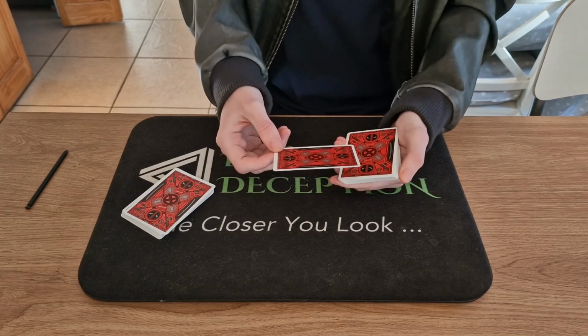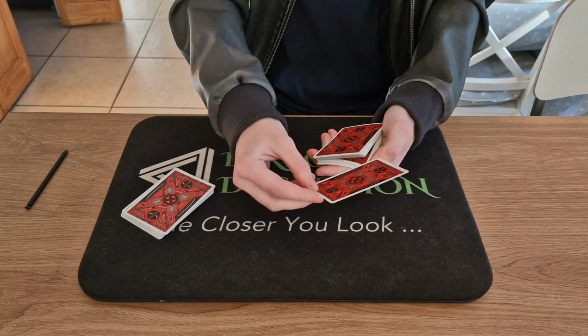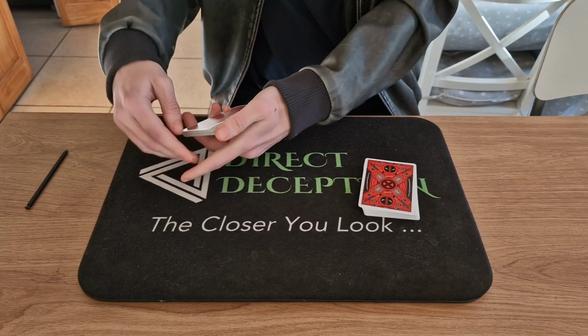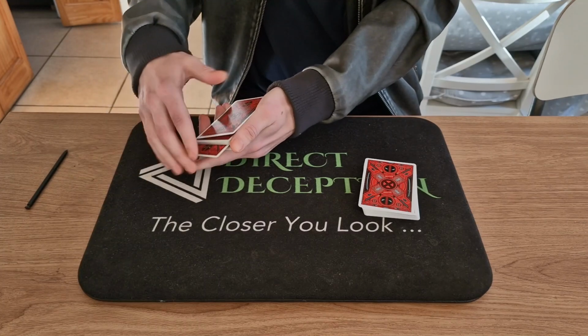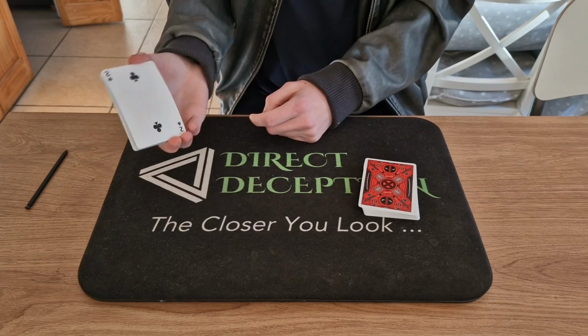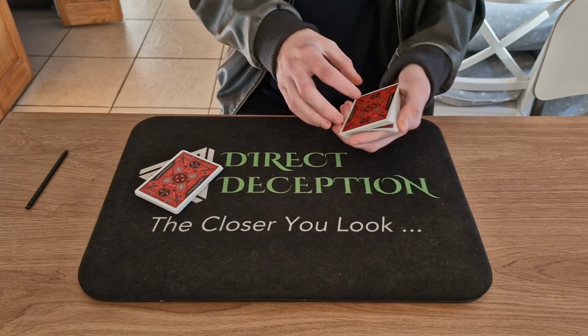So all you need to do now is burn the top card of the pack, and take the bottom card of the pack and burn it in the middle. And the spectator will do the same with their pile, taking the top and the bottom card, placing it in the middle. And now the low valued card, the force card in this case, is on the bottom of their pile, ready to do the cross-cut force.